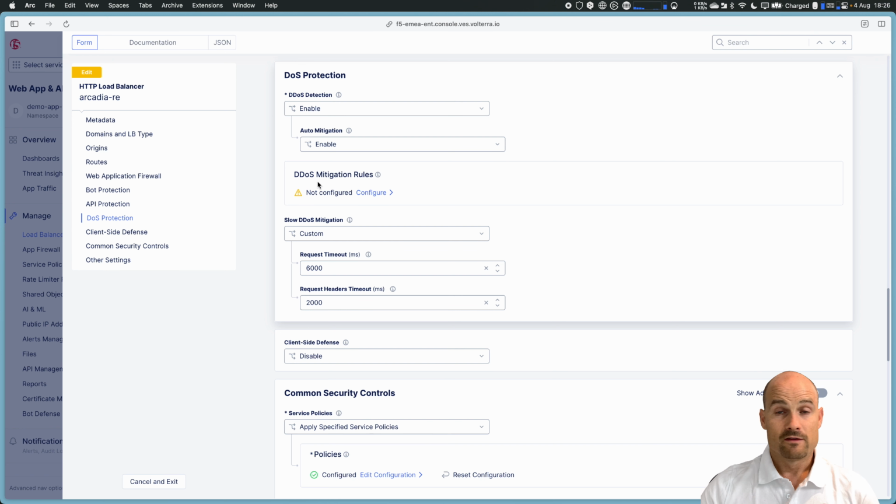So far, I don't have any rules created. I also have the slow DDoS, like Slowloris. I open a connection, I keep the connection open between the platform and the server, but I do not send a lot of requests, so I consume almost all the table, all the memory. It's here, and you can see I have some custom values. So only two settings to enable.